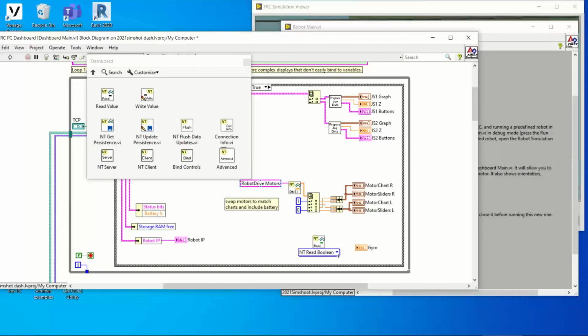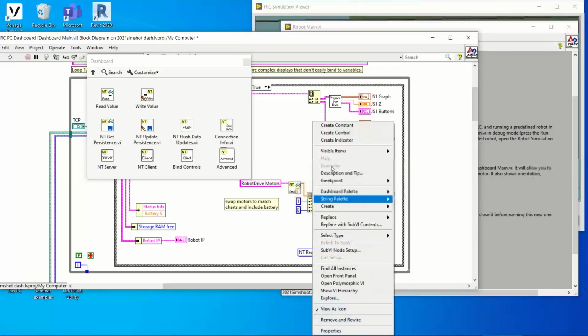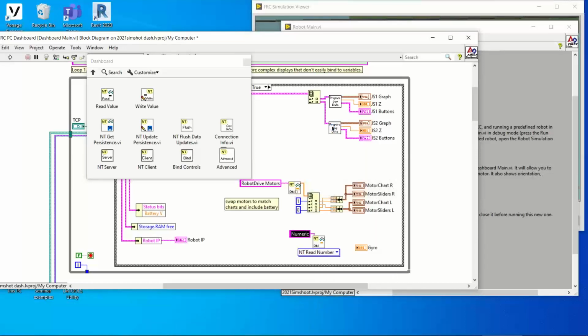Now we're not reading a Boolean, we're reading a numeric. So we use a white knuckle to pull this down to read number. The name of the number again is orientation, so I right click and create a constant. And now I spell orientation just the way it was written in the program, O-R-I-E-N-T-A.